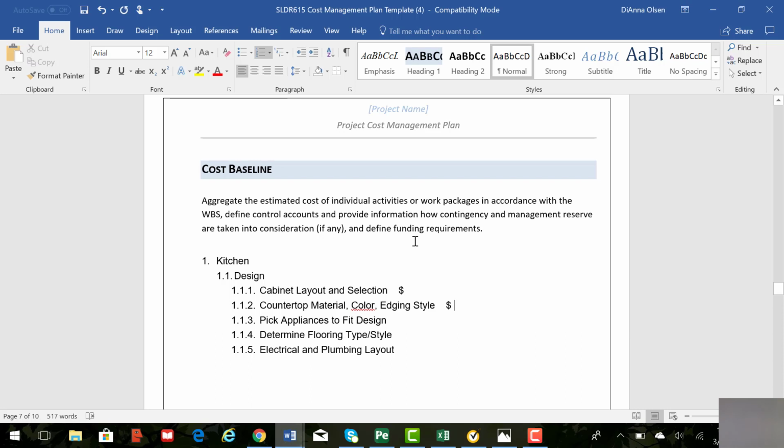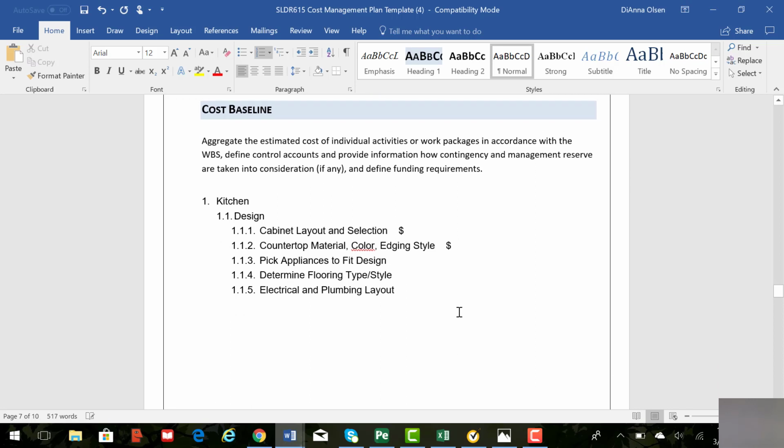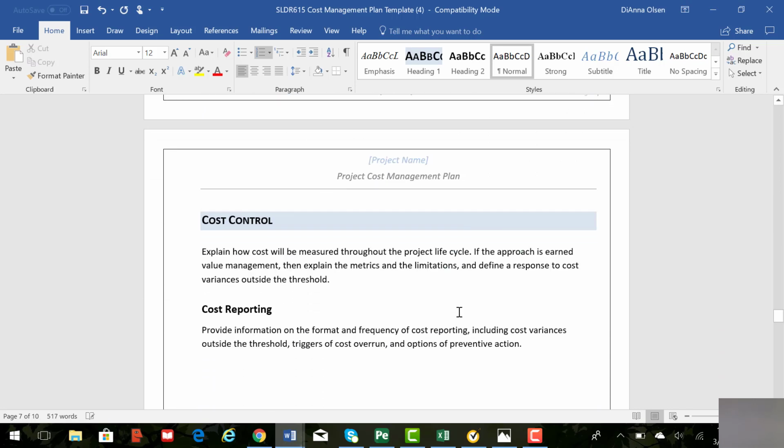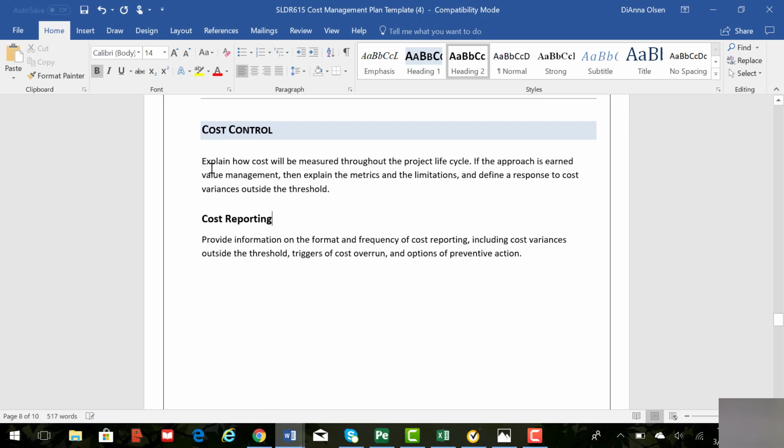And define how you're going to control that and provide information on how contingency and management reserves are taken into consideration. Define funding requirements. So anything that pertains to your costs, you will also put in this cost baseline. Now here we're explaining how cost will be measured throughout the project life cycle.